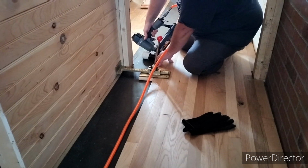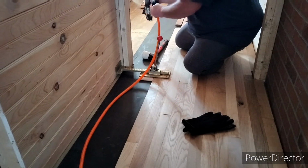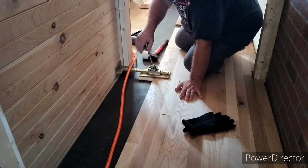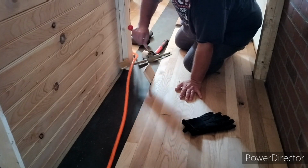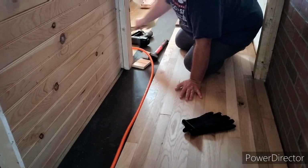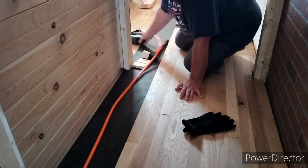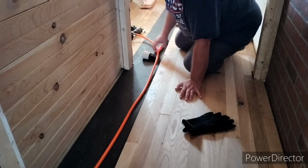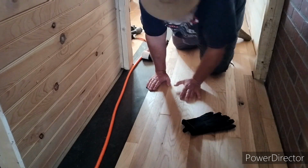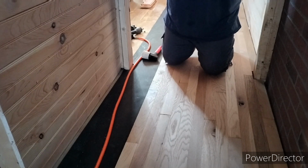Okay, now we're out here in the room. To release this, you push forward on the handle. That lets the pressure off of it. Set that in there out of our way. Now we're going to get our $20 floor nailer that I bought off the marketplace. I'm going to show you how that works. Oh, I did find my Magpul gloves.